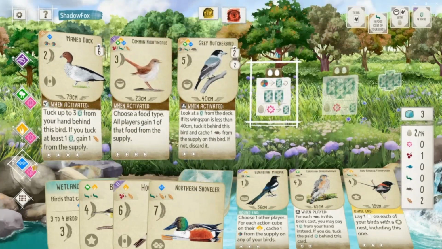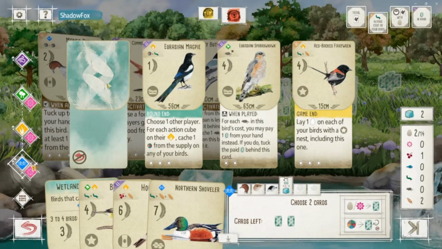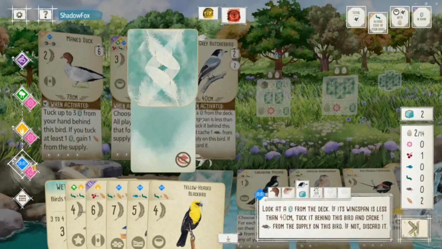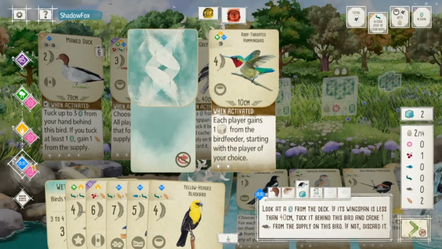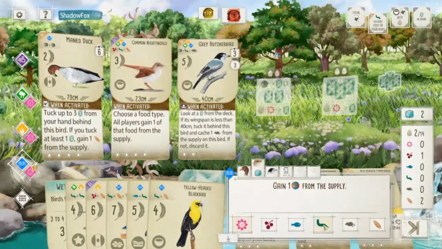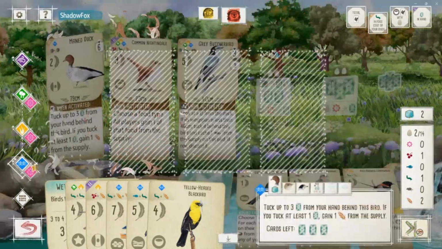My opponent draws cards off the top. I'm going to draw cards as well with 3 activations left in the round here. Blue Heron and Yellow-Headed Blackbird is just the type of card we're looking for. Get another success on the Butcherbird. Grabbing a worm here.